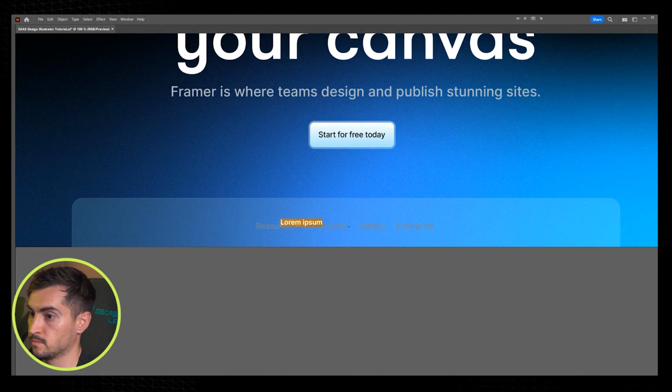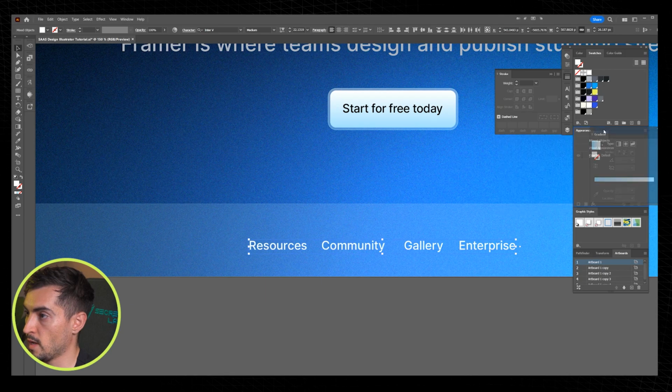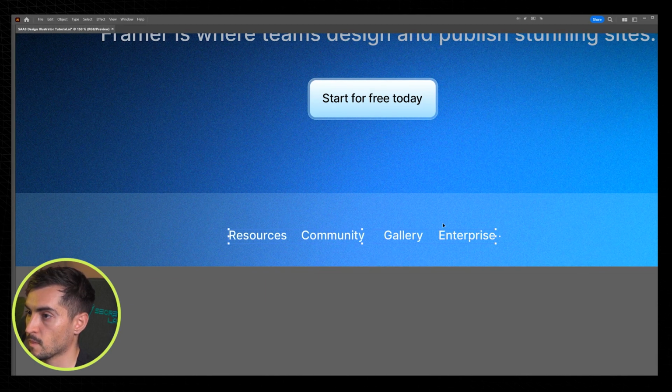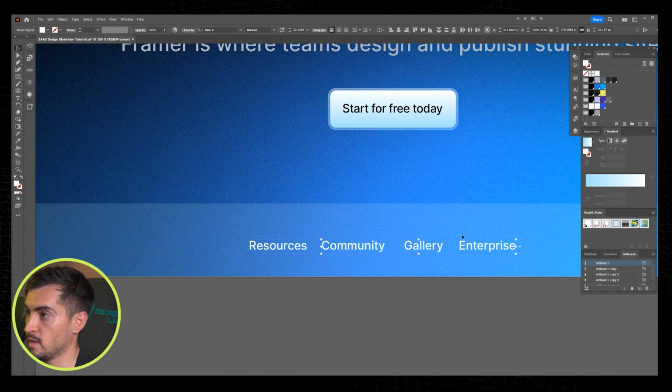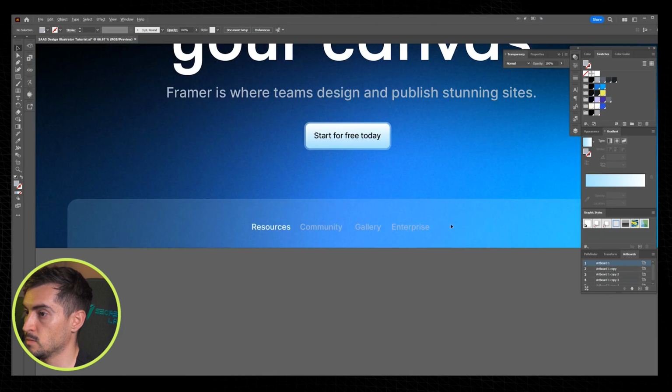Duplicate that. I'm going to lock the layers and quickly delete these arrows. And we're just going to make those white. And then these ones, we can just make gray. Or you can drop the opacity a little bit.